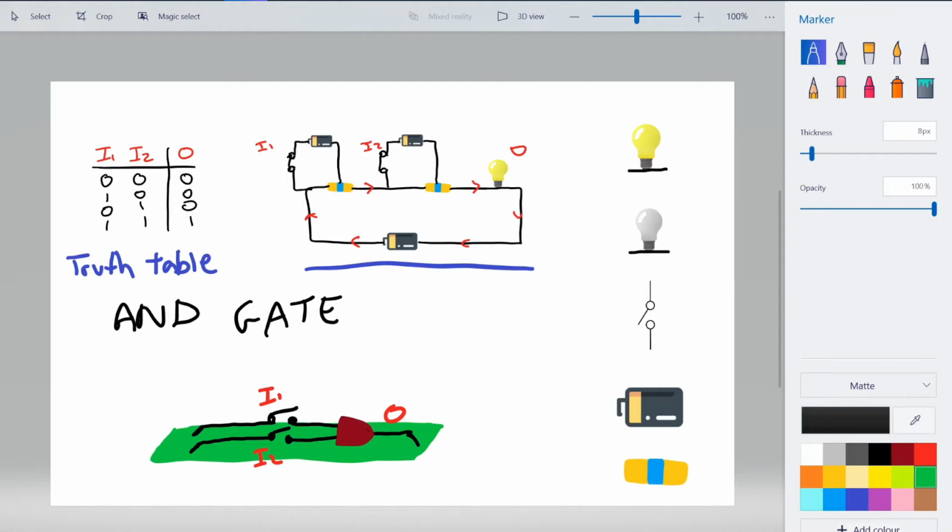However, we're not going to need the light bulb anymore. I think we get the point, and there are no light bulbs in computer chips, so we don't need that anymore. But there you have it. This is an AND gate as expressed in a computer chip. And this is the foundation we're going to build off of to finally build the rest of our computer.